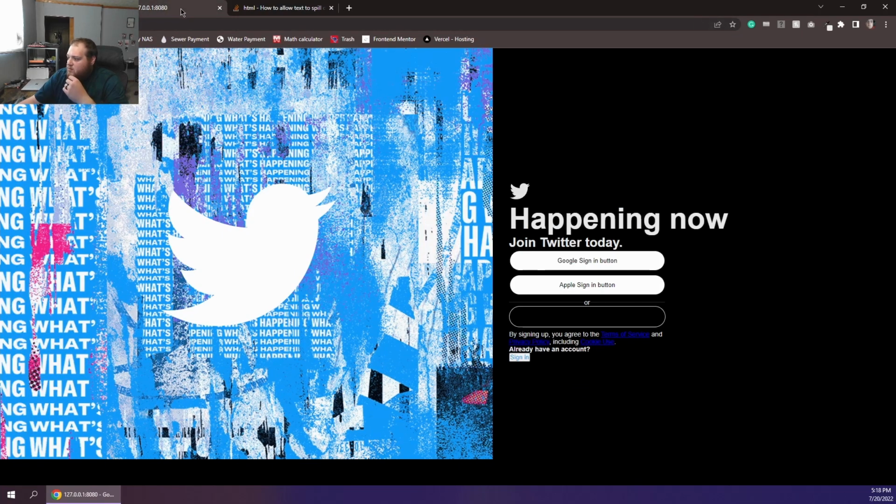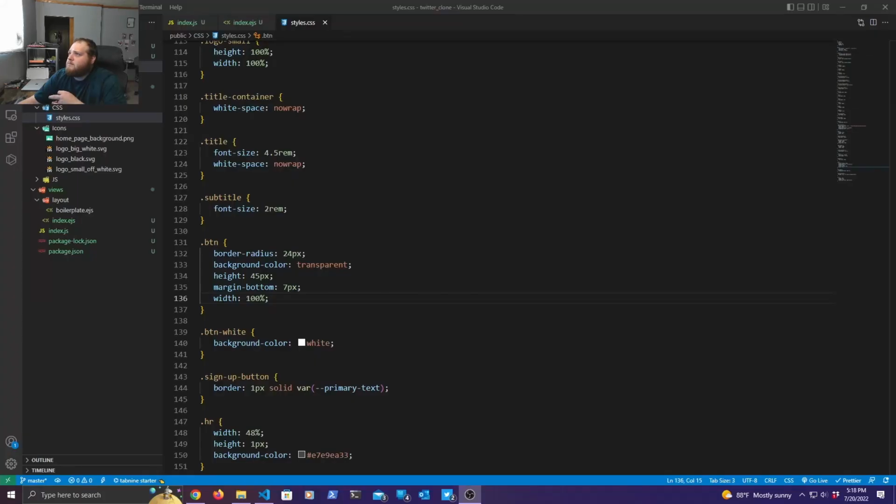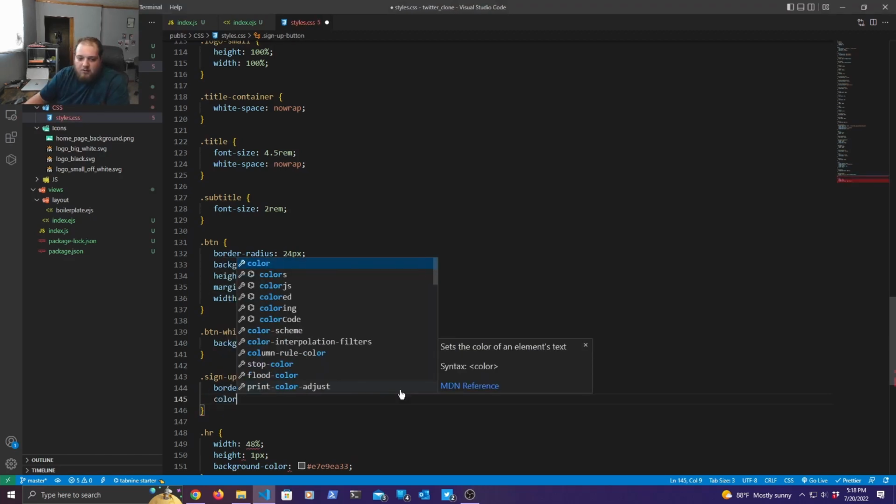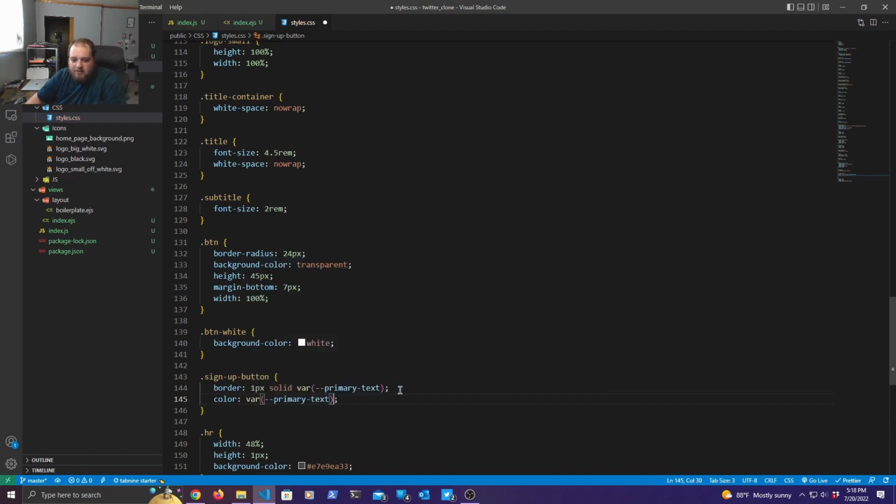So we will add to that as well the color of the text is going to be var primary text, right? It'll be white. So let's, very nice.